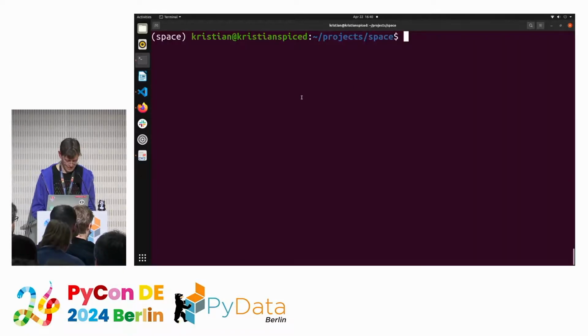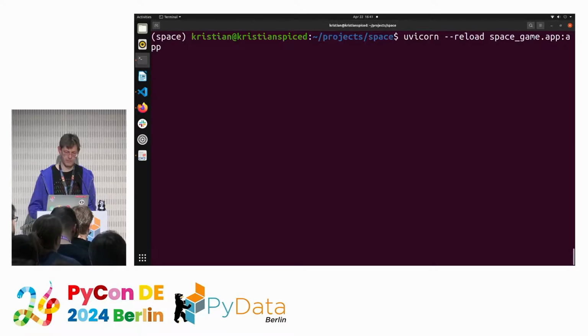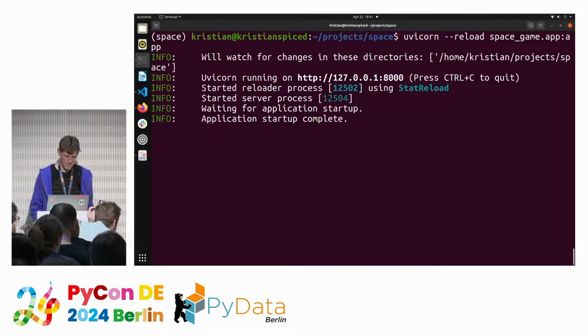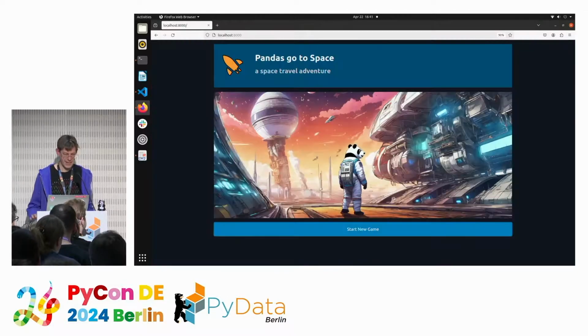So let's start uvicorn with --reload, because I don't trust myself for it to work in the first attempt, and space game.app colon app. Let's see. It's starting, okay. Complete startup, no errors at this point.